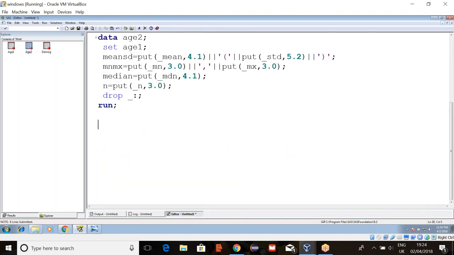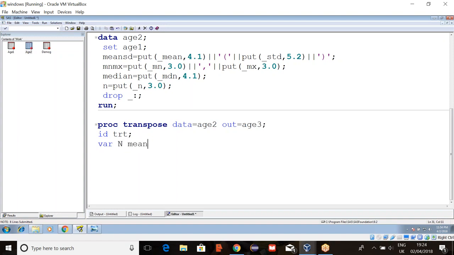So here proc transpose data equals your dataset name, out equals new dataset, and then id is trt because I want to create these as variable names, and var n mean sd median mn mx. And there is no other variable to sort, so we can ignore the by statement here. Okay, and let's run this.